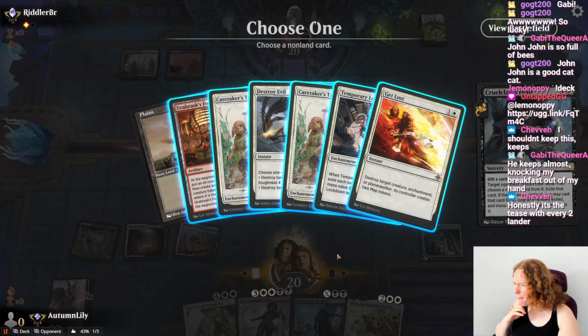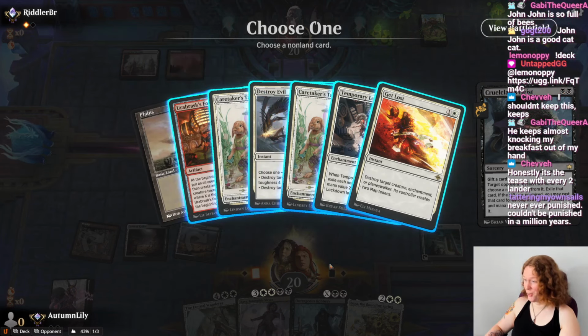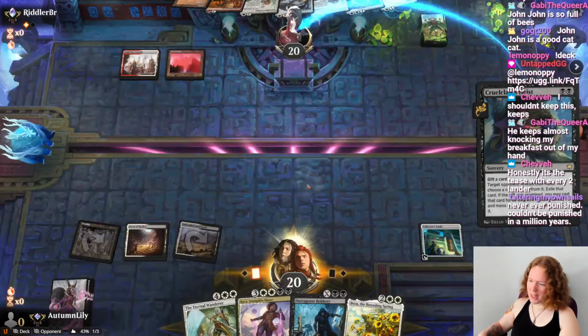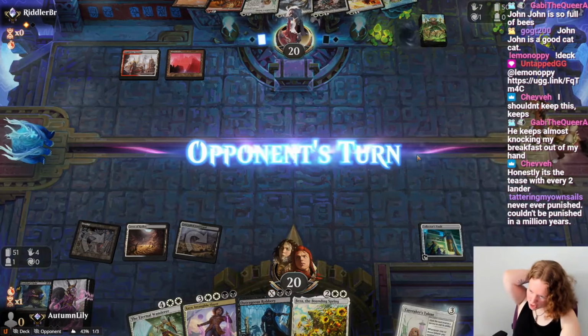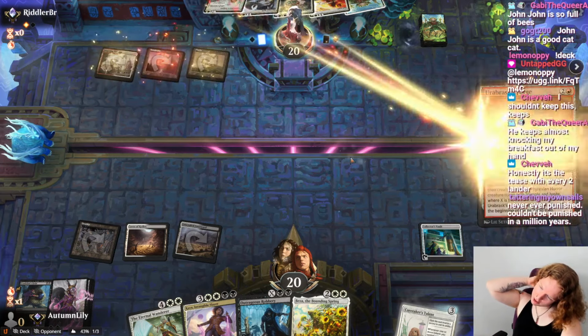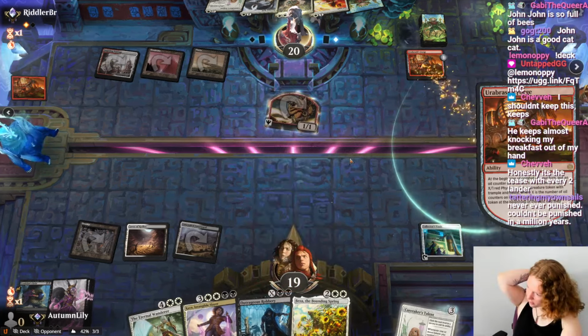It really is. God damn, they have 2 Caretaker's Talents. That's not great for me. A bit of me wants to be deranged and take the Forge. They have no tokens in their hand. That might be really dumb. However, I should probably just take the Talent because it's good for me. Although they have a bunch of removal for it, so I don't know. If I play it, they're forced to spend a turn removing it. Who knows?